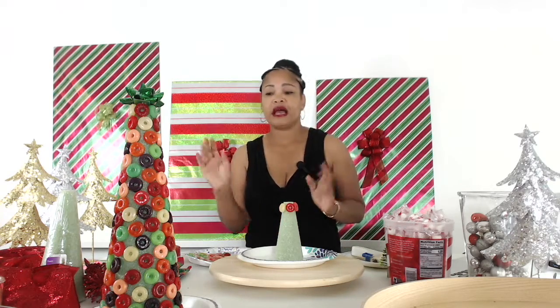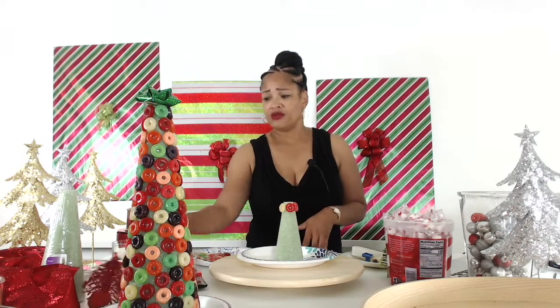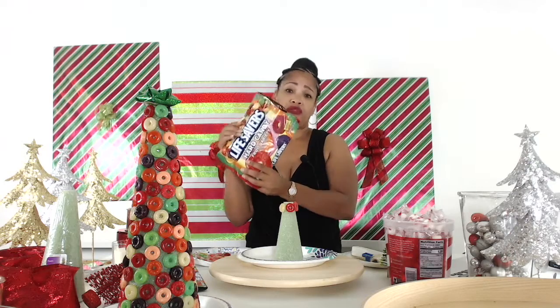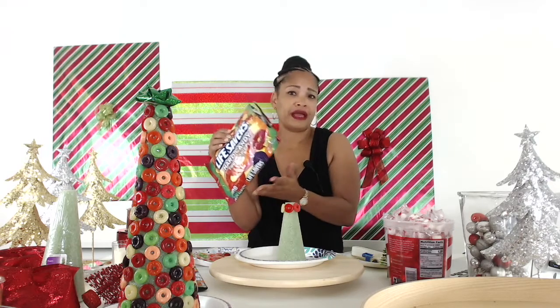All right. Now, you're going to have some spaces that aren't filled in. And really, to do a project on that scale, you need about 3 bags of candy. But if you're doing a smaller scale project, maybe 1 bag, a bag and a half, and then you can use the rest of it to fill in your tablescape. So do what you can.